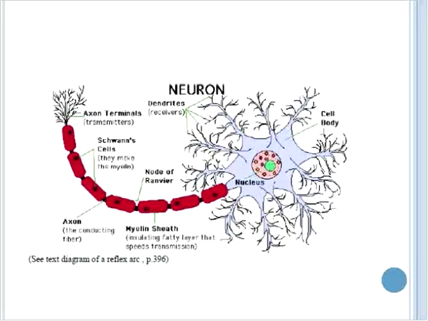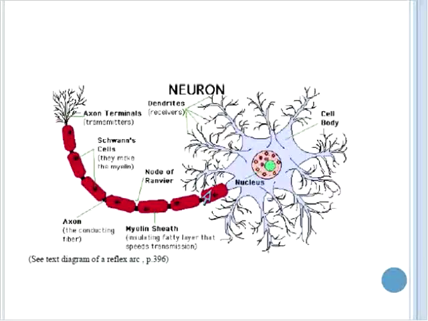So to look at the axon itself, to look at what's happening here and the parts, the neuron begins with projections called dendrites. These dendrites receive the initial impulse. The cell body contains a nucleus, nucleolus, the same as every other cell. One of the projections coming off of the cell body is much longer and more pronounced than others. This is the axon.